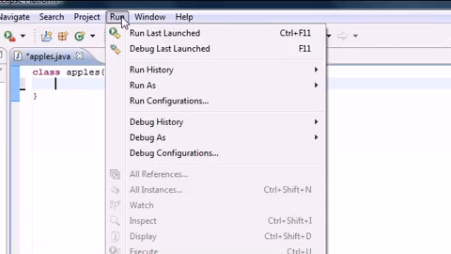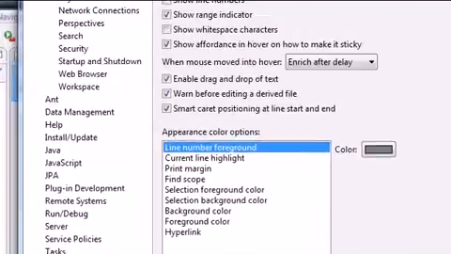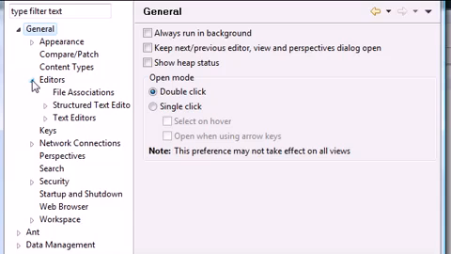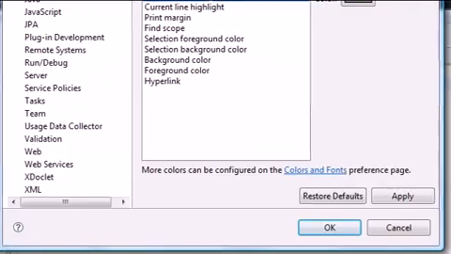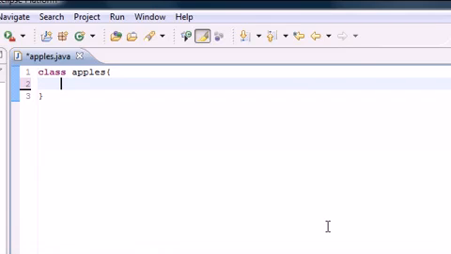In your window tab at the top, go ahead and click on preferences, and then your preferences tab is going to pop up. Go ahead and expand general, editors, text editors, and once you click that, it's going to have something that says show line numbers. Click show line numbers and click apply. Now if you could guess what this did, it wouldn't surprise you. It showed the line number right there. Now we have our line numbers, so whenever we get errors, which we're bound to get, we're going to know where to go and where to fix them.